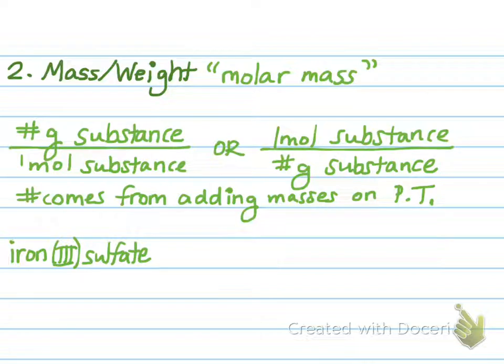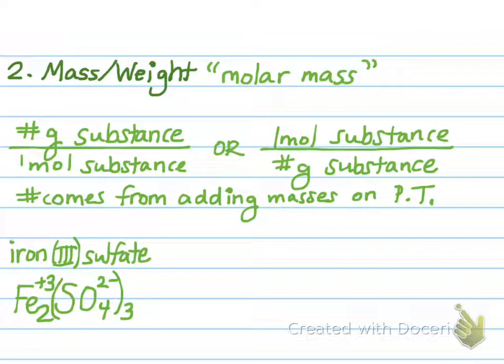My symbol for iron is Fe. It has a charge of +3, that's what the Roman numeral is telling me. Sulfate you have memorized is SO4. It has a charge of -2. And I'm going to crisscross those down, so I'm going to end up with Fe2(SO4)3. Now, you do not have to show your work, but I'm going to show my work here just to help you remember how to do these. So in this compound, I have iron, I have sulfur, and I have oxygen. I have 2 irons because of the subscript of 2.